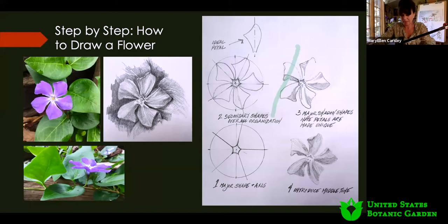Now, the one advantage that we find here, now that we have our large shape, is the next largest shape down that's really apparent to our eye. Then we're going to create the axes for the petals off of those points. 5 petals, and we're going to have 5 axes. Now, one of the things that you should always think about as you look at your subject is finding that ideal shape of the flower, rather than getting caught up in little details. It would be very easy to get concerned about this little tear or about the way this petal curls over. But when I'm first drawing, as I said, I'm going to go from the really large shapes, as a kind of hierarchy, down to more and more detailed.